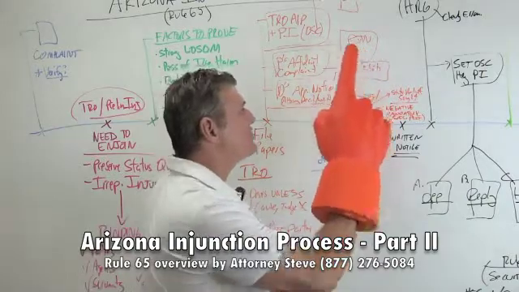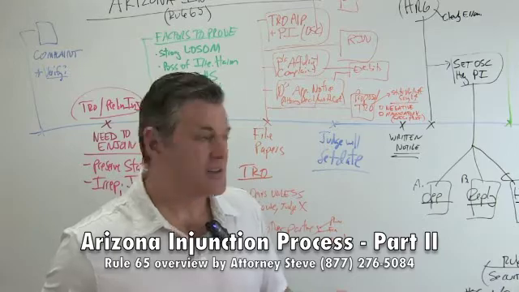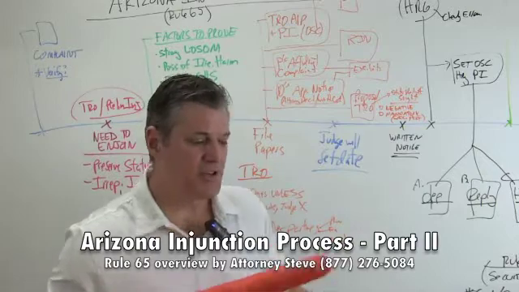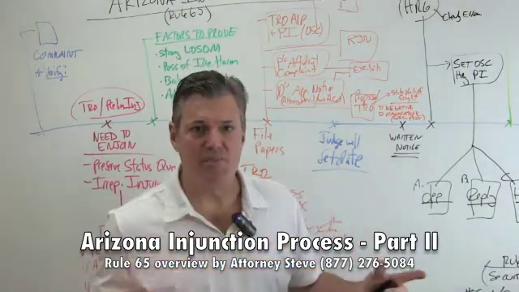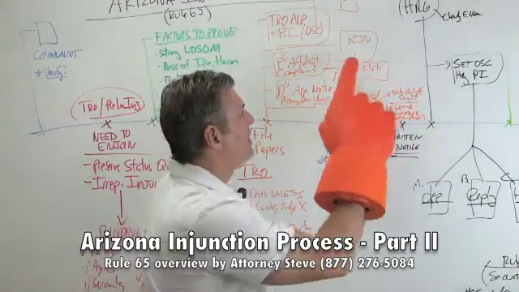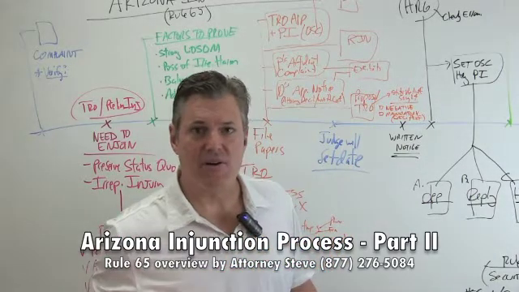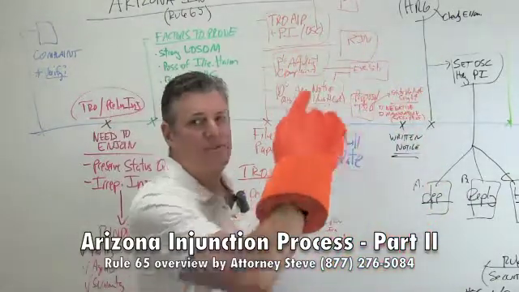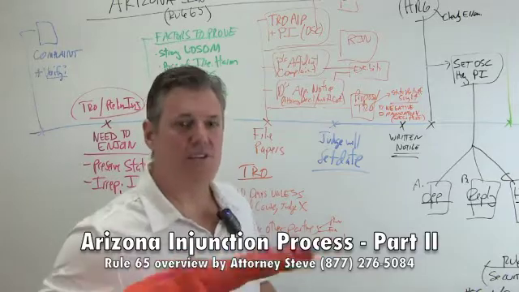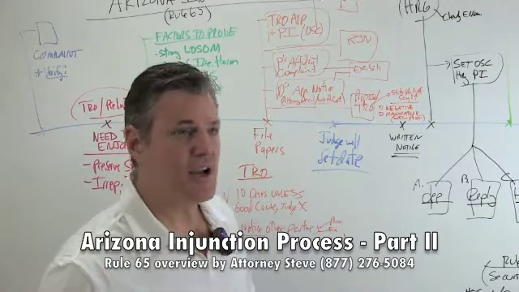But a request for judicial notice is asking the court to consider something as evidence. Not just an exhibit that the judge looks at, but actual evidence where the judge can say, you know, things that are beyond dispute. Okay, like here's the chain of title. You may want to get a certified chain of title and ask the judge to take judicial notice of that. So that's one area where you may use it. There are hundreds of other things that you can ask the court to take judicial notice of. Check out my other video, Attorney Steve Judicial Notice. If I don't have it, it's coming to you shortly because we've got to get that out to you.